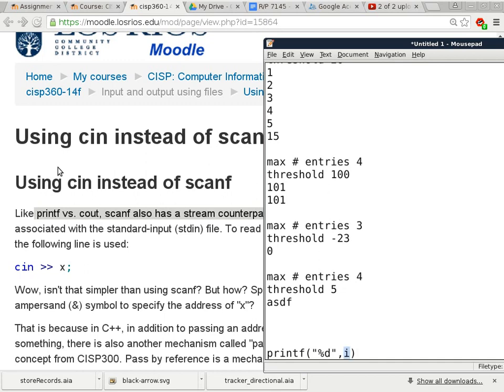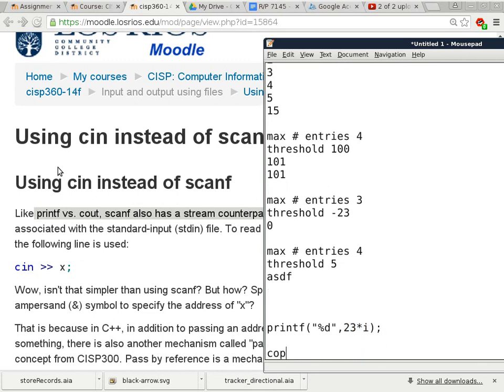Now, what you're supplying to print here, which I only use i, can be any expression that becomes an integer. So 23 is just as good because 23 is an integer. 23 times i, assuming i is an integer, is also an integer. So what that means is this particular argument to printf, which is the value that you use to fill the placeholder %d, can be anything that is an integer. Is that part okay? And that's how you print an integer value using printf.